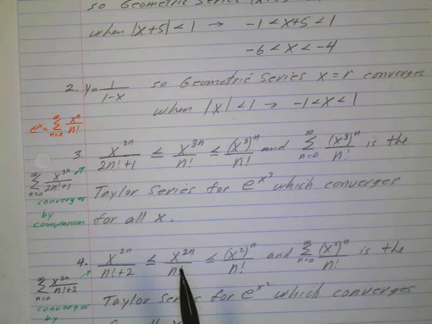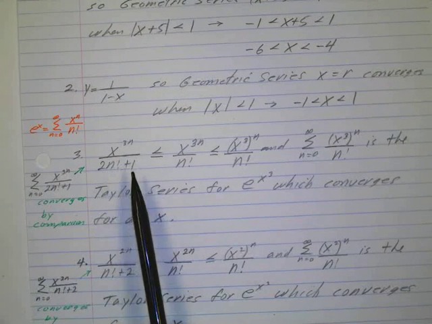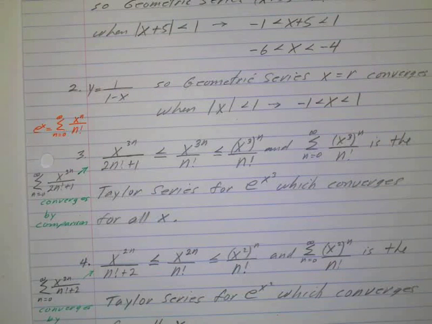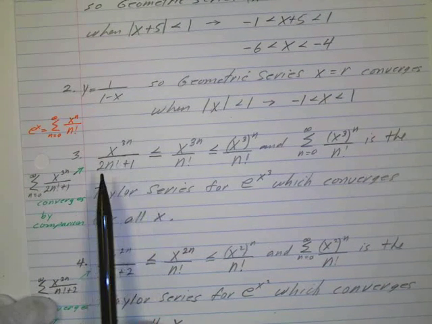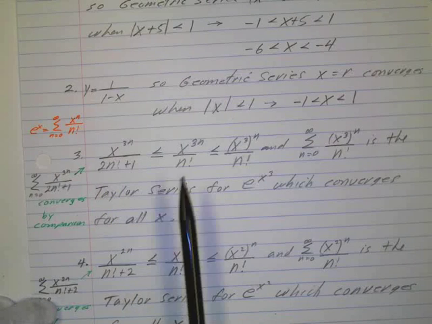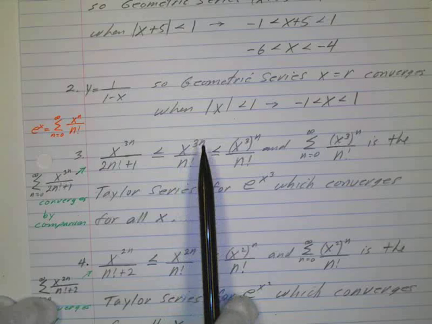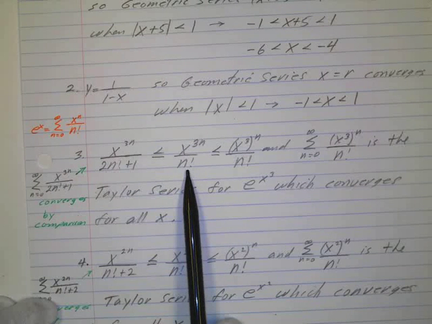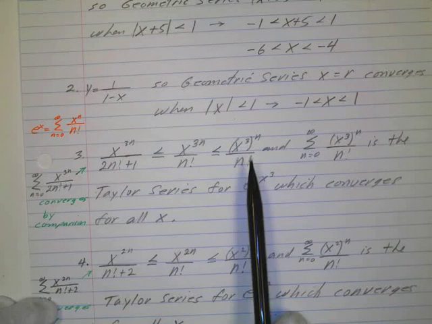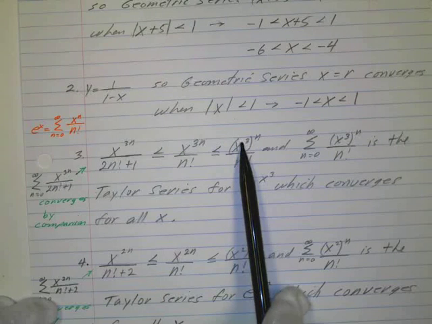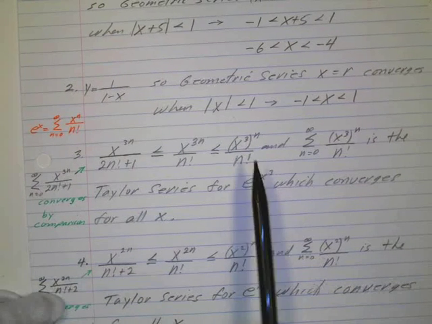Okay? In other words, if you make the bottom smaller, you make the fraction larger. So if I take a 1 away, it's smaller. If I take the 2 factor, it becomes smaller, makes that larger. So this is less than x to the 3n over n factorial, and then this is easy to show that this can be written as a form of e.